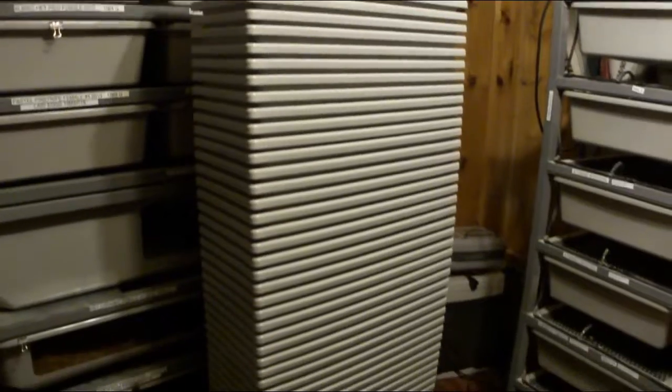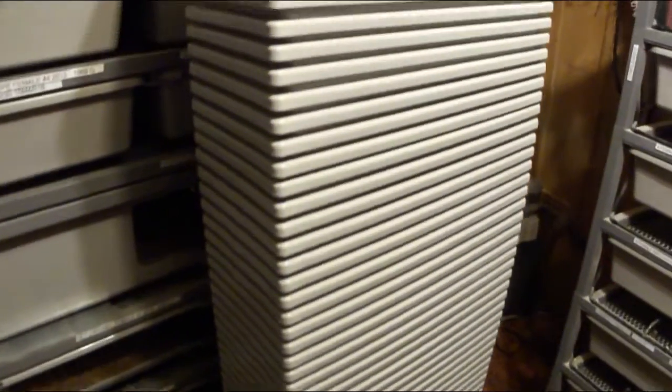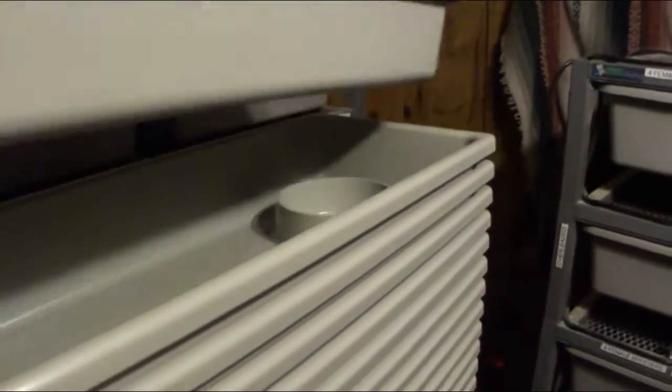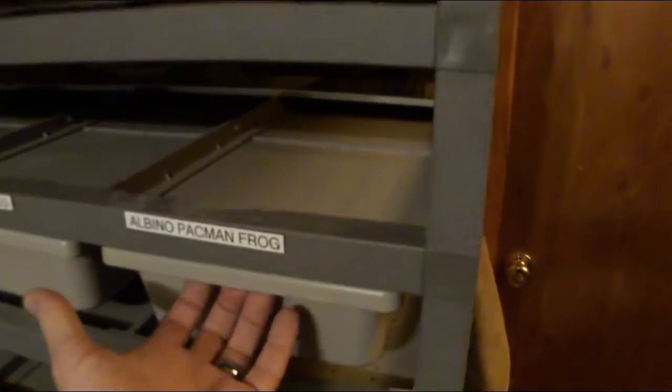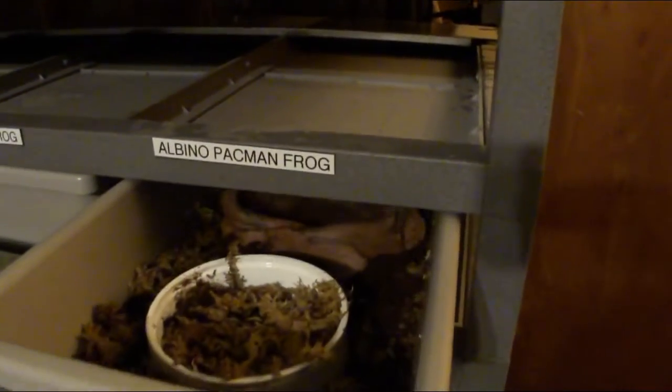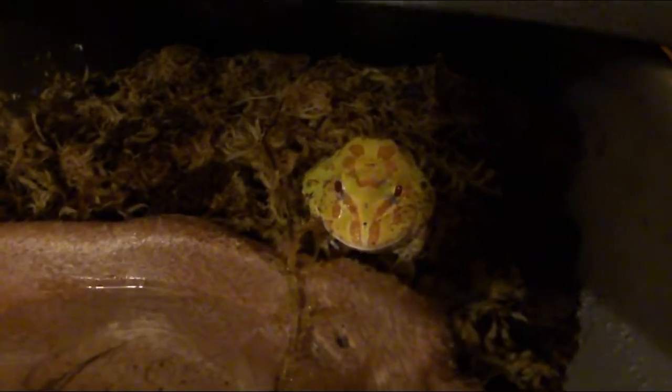So take a look at all these tubs. These are all from my hatchlings that I sold. These are all hatchling tubs. I had my little baby snakes in there. And if you look at my rack, it's almost completely empty. The only thing I have left is 2 tubs for my Pac-Man frogs. These guys are so cute. Check them out. Cute little Pac-Man frogs.